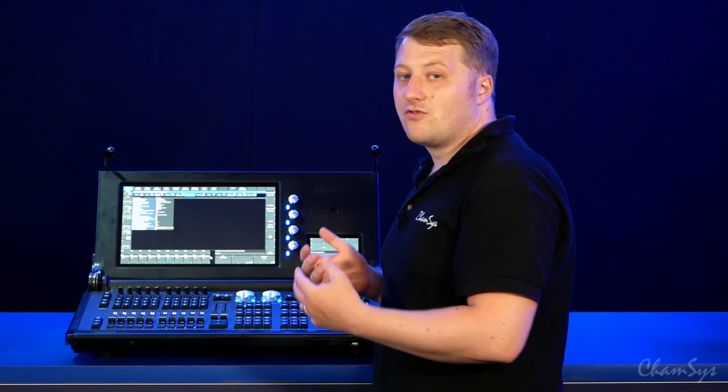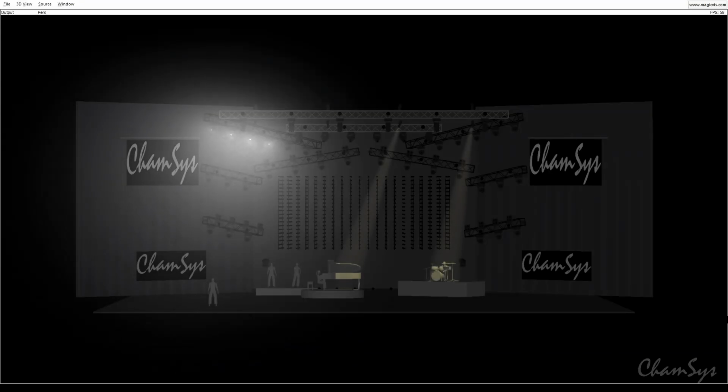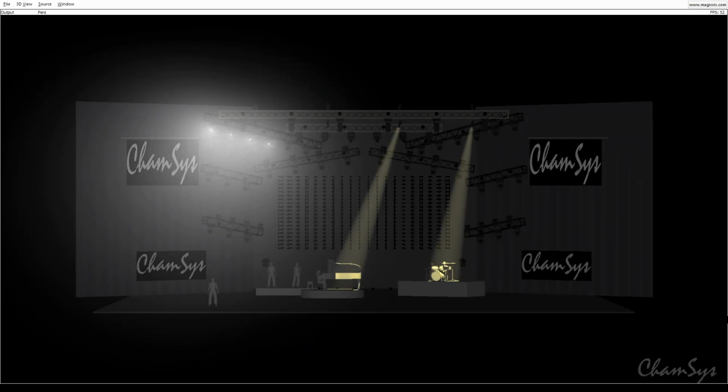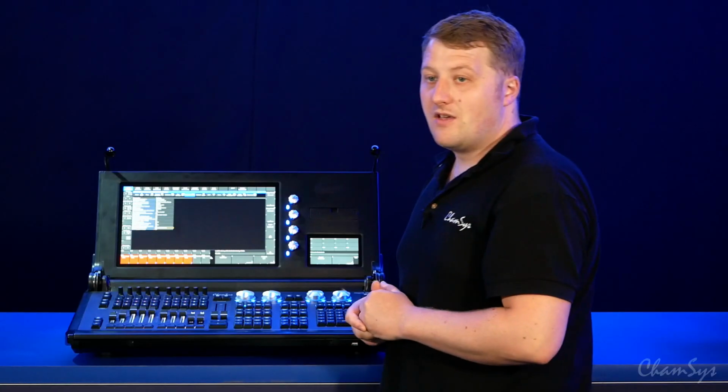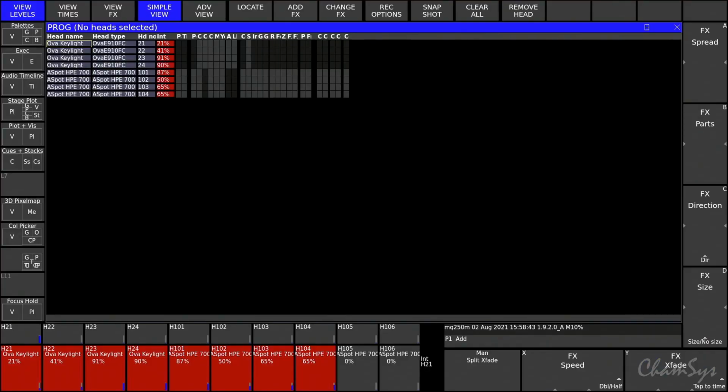Now, the faders are now controlling intensity in the programmer. So I can push faders up like so. And this is real time, bringing on those fixtures in my visualizer, as you can see here. And you can see I'm now riding those levels using my faders. This is putting the values in my programmer. If I open up my programmer window in the levels view, you can see the values in the programmer.